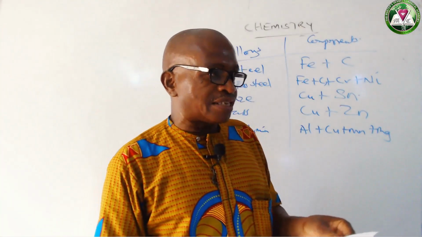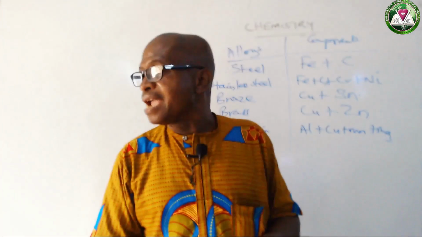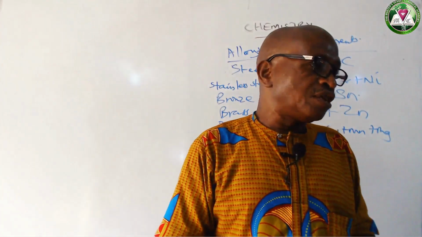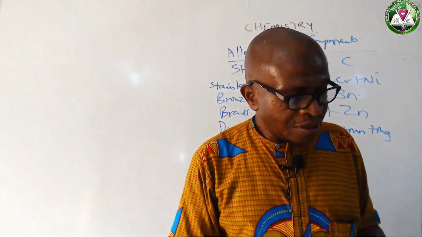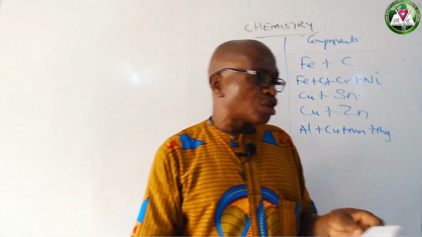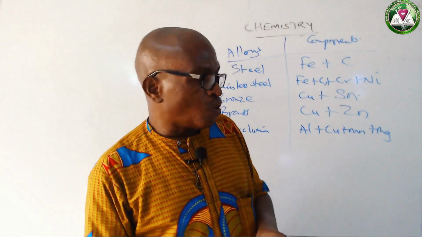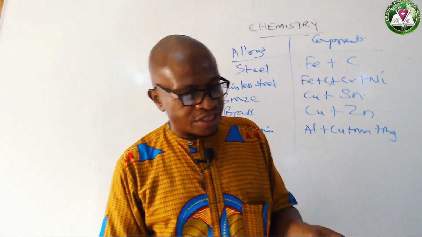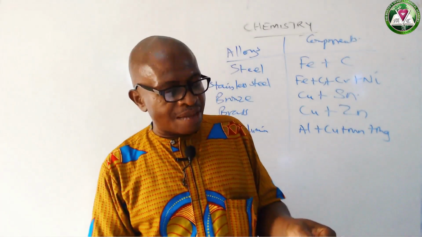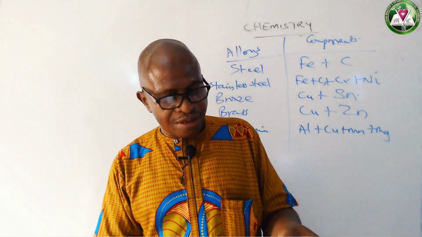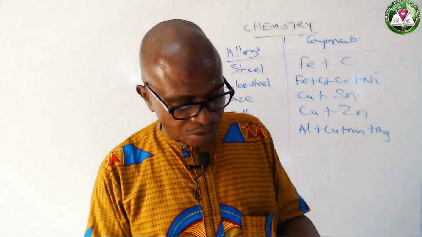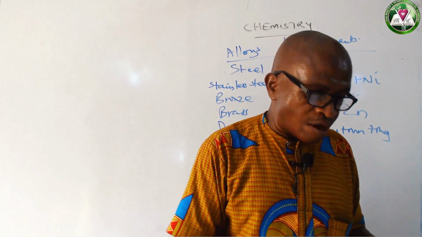Then we looked at extraction of metals. I said that the most reactive metals are extracted by electrolysis, the ones that are not quite very reactive are extracted by chemical reduction, and the unreactive ones are produced by thermal reduction. We then went to alloys, and I said that an alloy is a mixture of two or more metals, and or non-metal, that gives you a desirable quality. Then I mentioned some of the reasons why we make alloys: to obtain metal that is harder with better mechanical strength, to improve the physical appearance of a metal, and to obtain metals that are corrosion resistant. Then I mentioned some of the alloys and their composition.